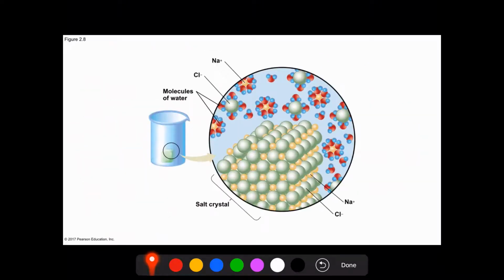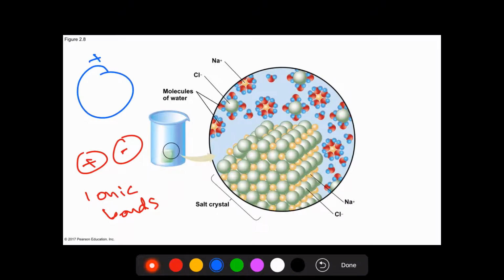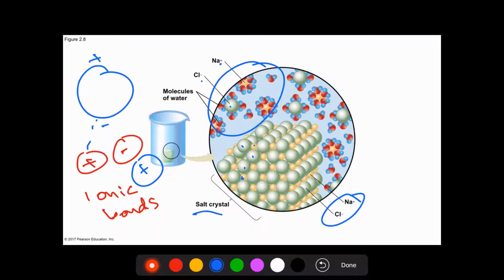Now, water is a great solvent for ionic bonds. Why? Because ionic bonds, if you remember, form ions, positive and negative. And since water has positive and negative ends, it can easily get attracted to these ions. As you can see here, this is NaCl, and these are ionic bonds between Na and Cl. If they get broken, they will keep their charges. So the sodium, the positive, will get attracted to the oxygen, whereas the chloride, the negative, will get attracted to the hydrogen, since the hydrogen is positive and the oxygen is negative. That is why water can dissolve, for example, salt, because salt is formed by ionic bonds.